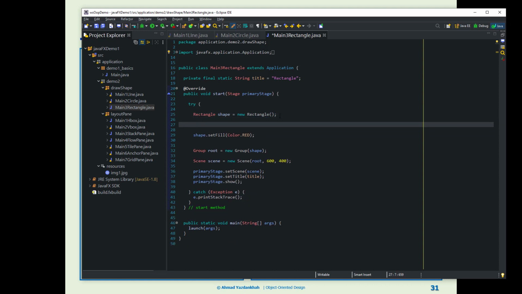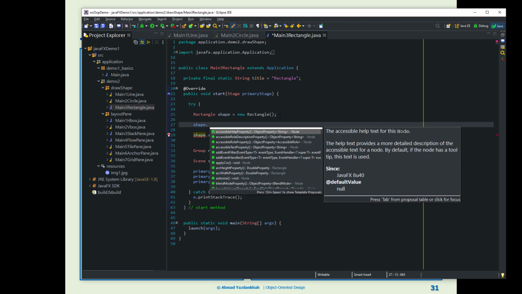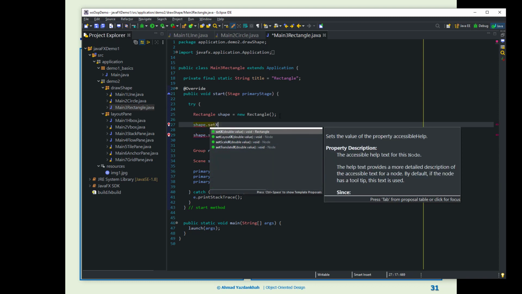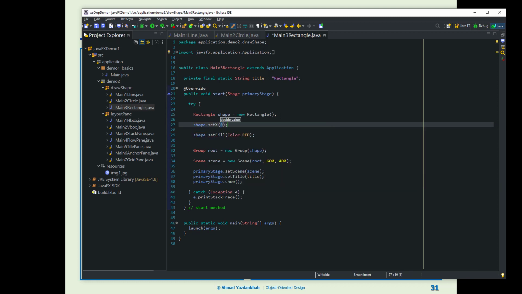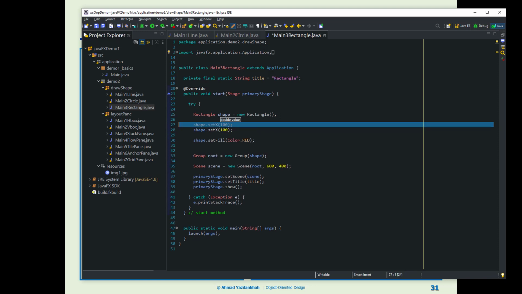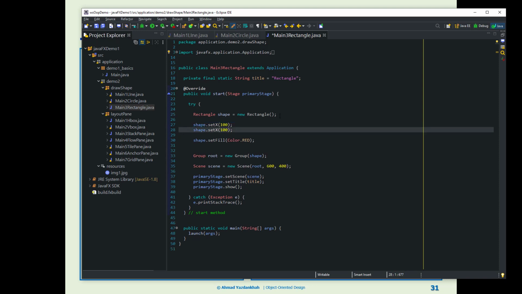First, as I said, we need to set the corner. So let's say set X, let's say 100 again. And we have the same things for the Y. Let's say 150.